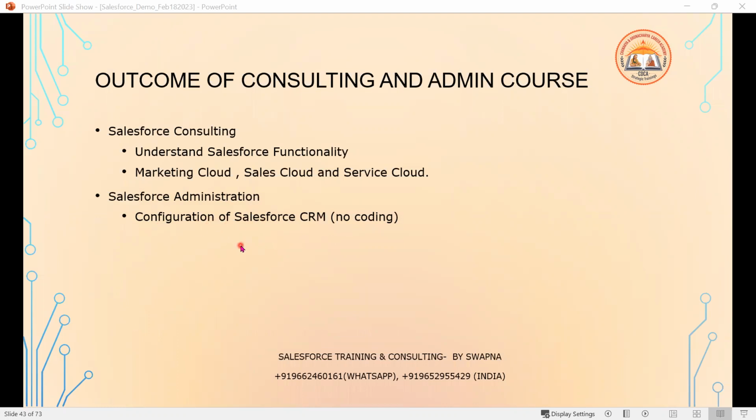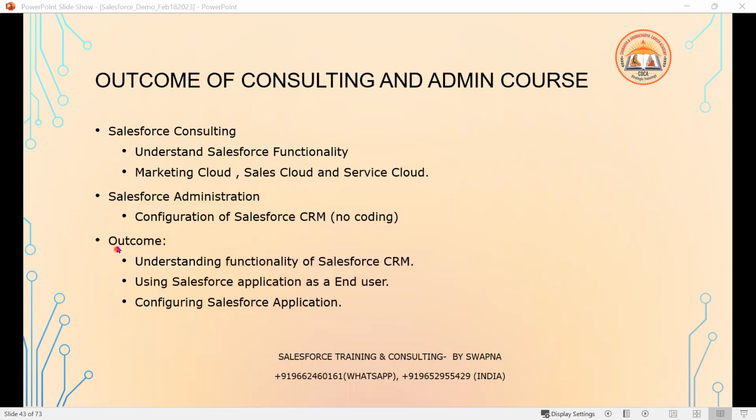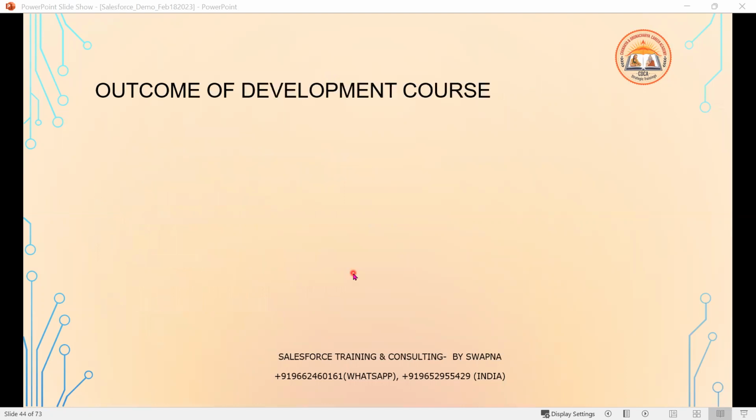How can we do the configuration? And the outcome of both consulting and administration is understanding the functionality of Salesforce CRM, how to use the Salesforce application as an end user, and how to configure the Salesforce application. So everything you will be learning from the Salesforce Consulting and admin course.